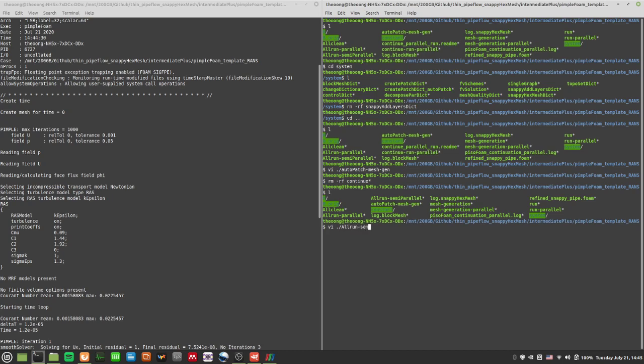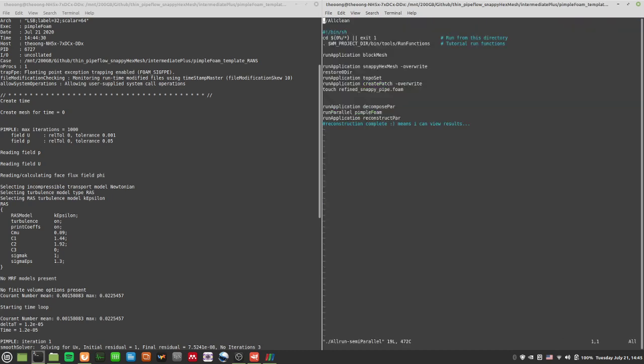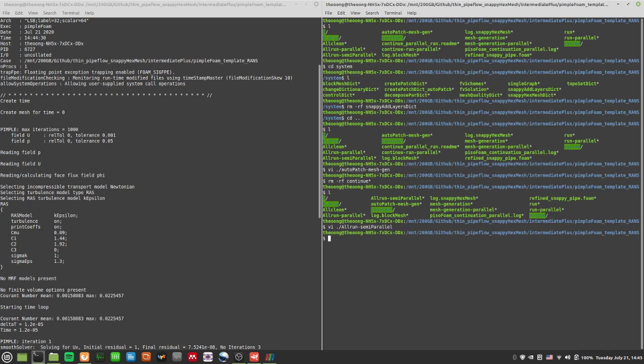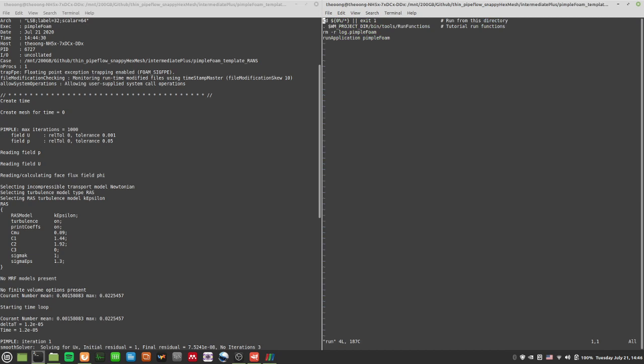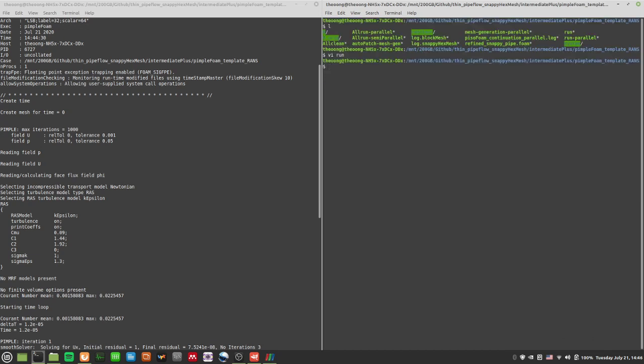Now I want to see whether these are useful: mesh generation and mesh generation parallel. I'll get rid of the mesh generation. The parallel one I can scavenge later to see what is good. Let's see the run bit. Yeah, this is just running pimpleFoam. It's nothing big.